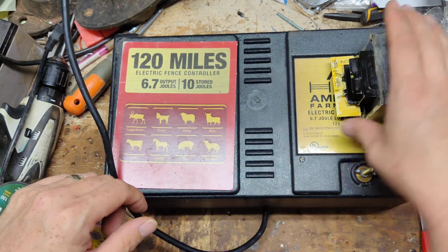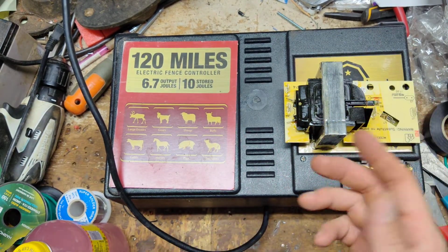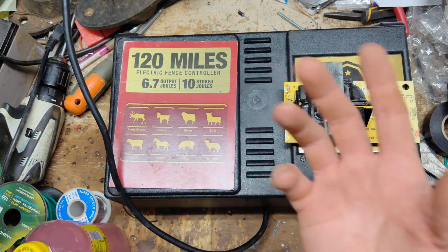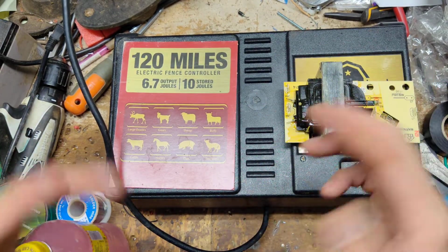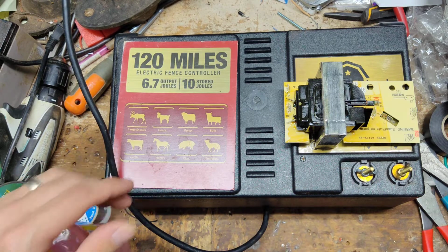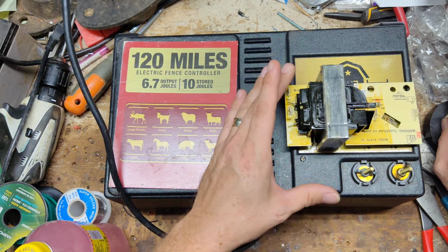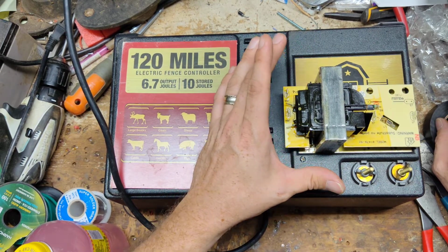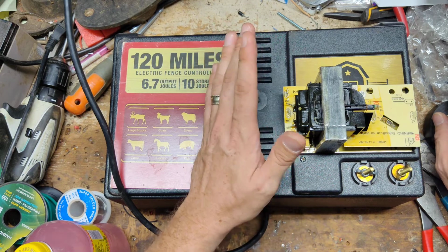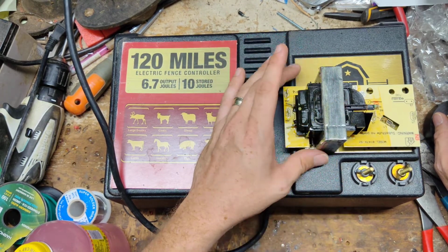Now, people will buy these units because they want a big charger, but they don't want to spend a lot of money on a better one, so they'll get one of these, which are not bad. Just don't expect to get 10 years out of one, maybe five, give or take, if you're lucky. The reason the transformers go bad and get so hot is the way these things are designed. Every brand deals with this same issue, but different brands deal with it in different ways.